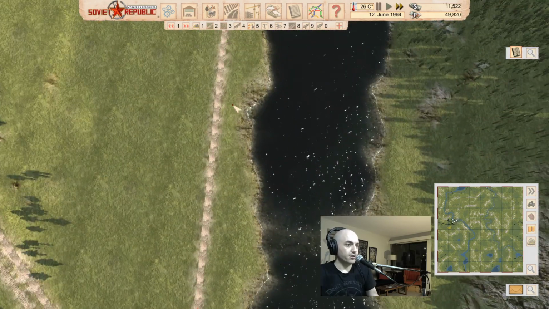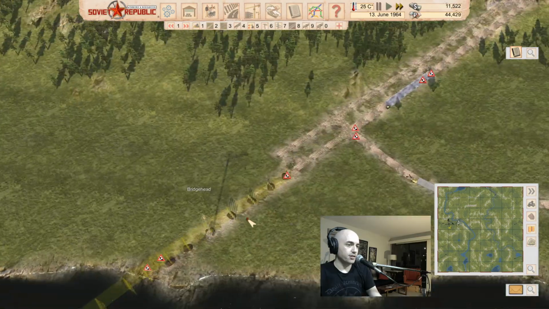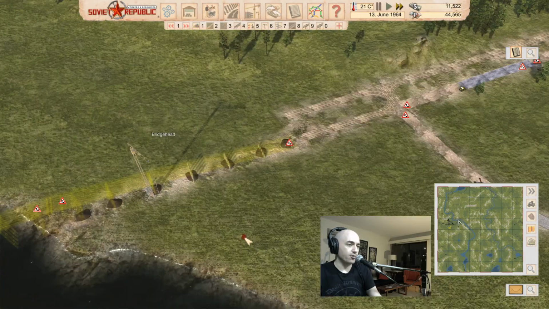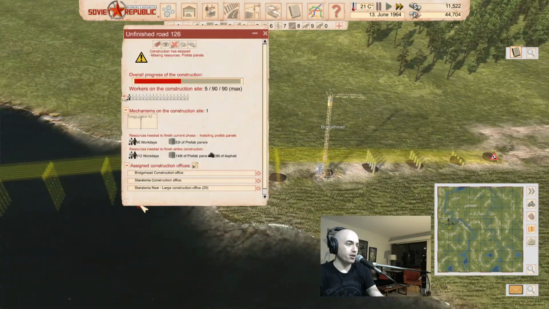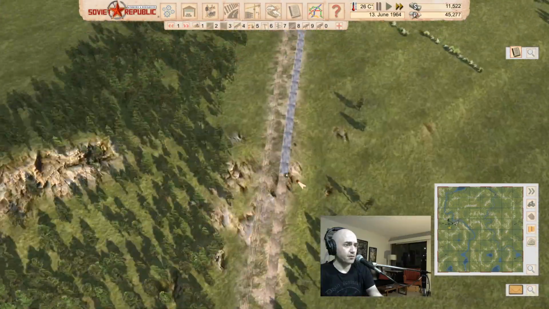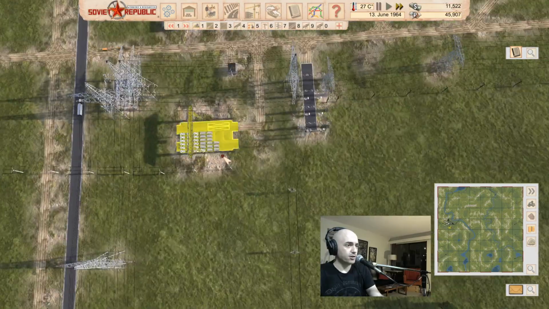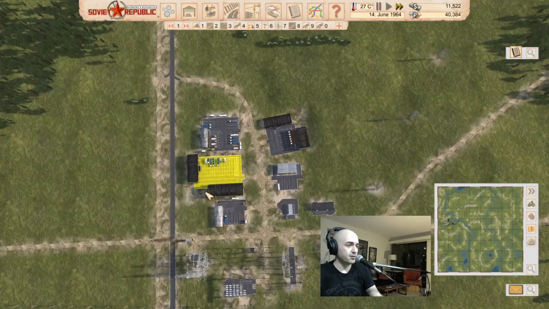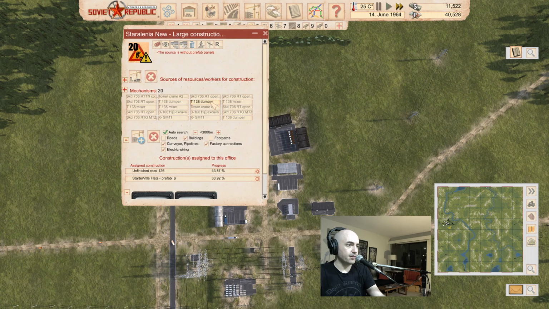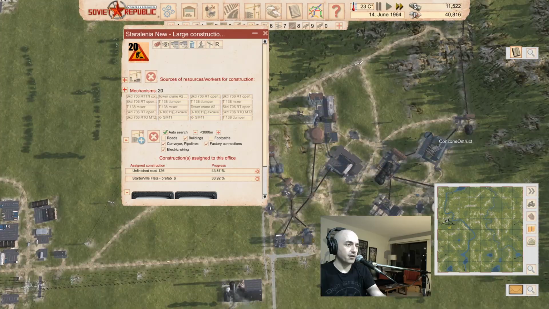Meanwhile, road work continues very nicely, and the bridge is looking okay. We've got a tower crane working on lifting those prefab panels into place. Only 5 workers happening right now, and we need more prefabs. So yeah, sure, that's fine. Oh, we need more prefabs. You know what that means? That means that our storage is empty of prefabs. Yes, it does. So we need to reassign the construction to the prefab factory.